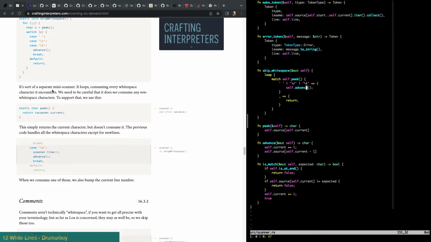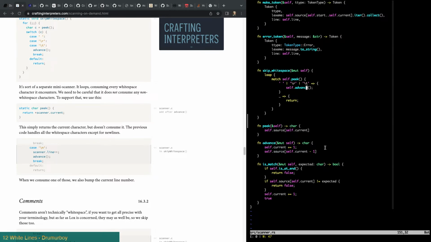Right, so it's a sort of separate mini scanner loop that consumes every whitespace character. We need to be careful it does not consume any non-whitespace characters. To support that, we use peek. This simply returns the current character but doesn't consume it. The previous code handles all the whitespace characters except for new lines.